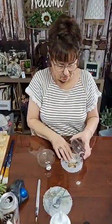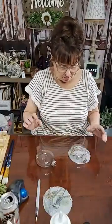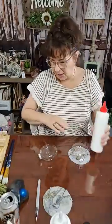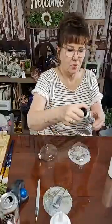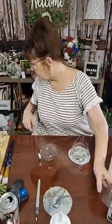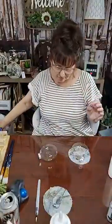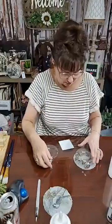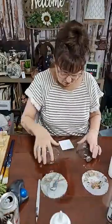So what we're going to do is put the Mod Podge and then do the napkin. We're going to dry it, and then we're going to paint over the napkin. And then I'm thinking of doing the pearl white over the paint. So bear with me. And we're going to dress them up and the whole works. So we'll just see if we can do 2 at a time. How about that?